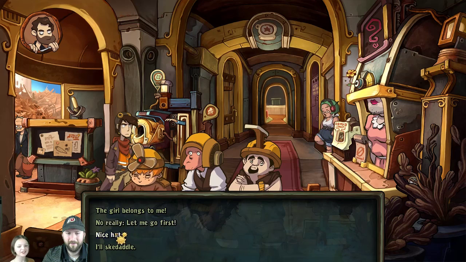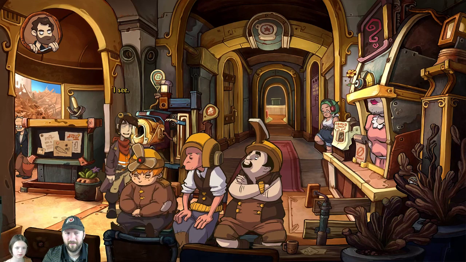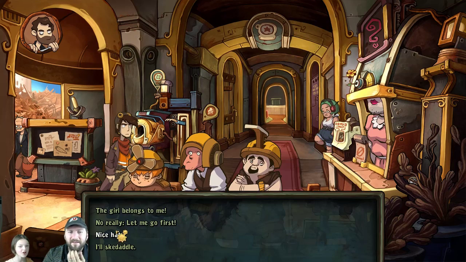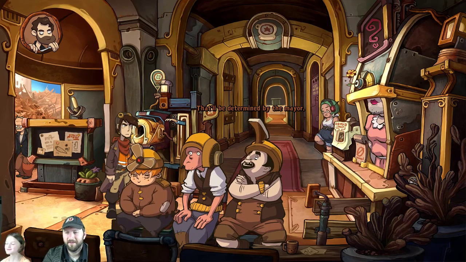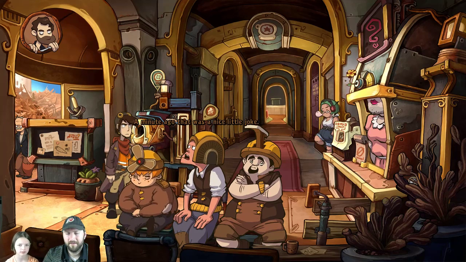Nice hats. Did I miss a trend or something? The roofer switched to making hats because it hasn't rained for months. And I'm sure the trousers are from the guy who used to make tarps, right? Hey, my wife made them for me. Well, thanks for nothing. The girl belongs to me. That'll be determined by the mayor. No, really, let me go first. Listen, Rufus, a minute ago that was a nice little joke, but now it's annoying.